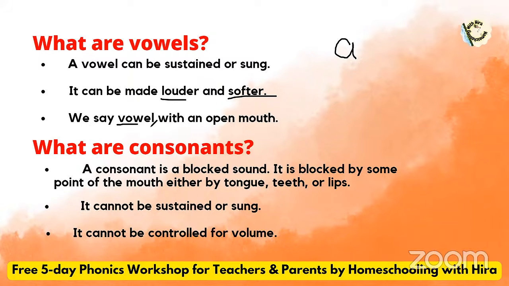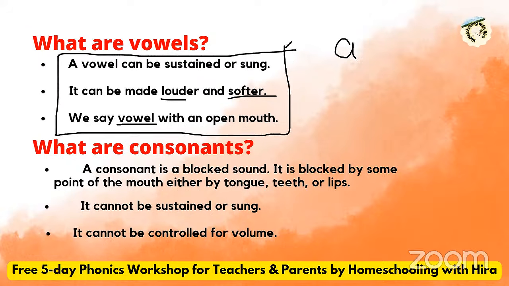And when we say a vowel, we need to have an open mouth. You must have seen my mouth. Whenever I was saying the vowel, I kept my mouth open. None of the vowels can be spoken with a closed mouth. Say it yourself and see if I'm right or wrong. A, e, i, o, u. Your lips don't touch each other. Okay? So these are the special features about these 5 letters, that they are vowels: A, E, I, O, U.